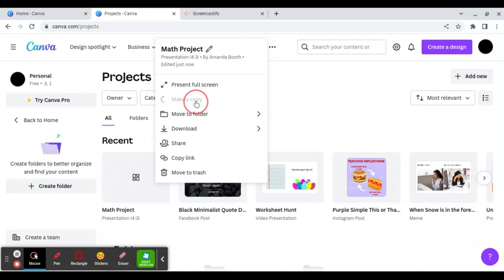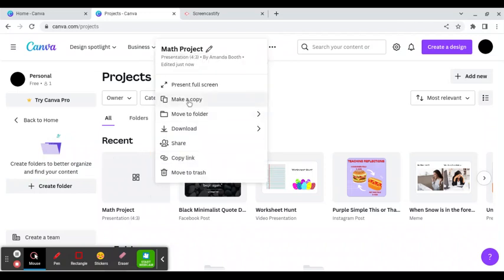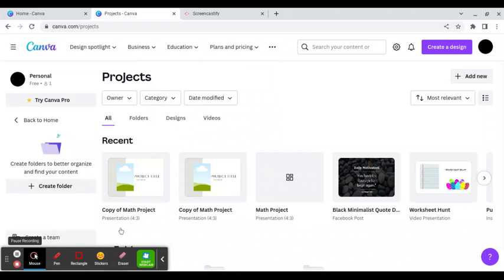So as I made copies, what I found was really helpful is I would number my groups. And so if I needed to make like 20 copies or 30 copies, as I made a copy, I would just rename it. So I'm going to show you what it's going to look like. So I made 2 copies. So if you click on the pencil, I could just change this to group 1 project.